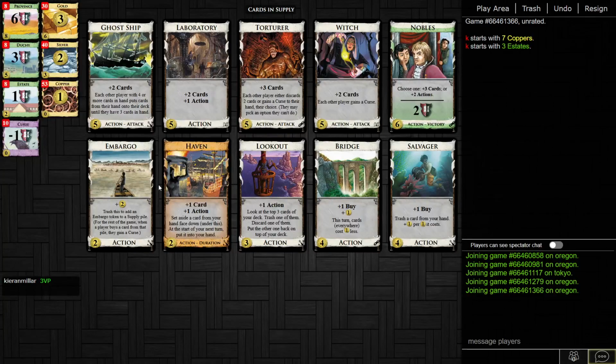All right, here comes the final kingdom. So we have trashing with Lookout and Salvager. The only village is Nobles, which kind of stinks, and there are three really powerful attack cards that are junkers as well. I think Witch is going to be the strongest one out of this, but you can Witch and Ghost Ship. In that case, you don't really need Torturer, to be honest, because Witch is giving out the curses better. So I really want to get thin, so I'm actually going to open Lookout and also Salvager just to get thin as quickly as possible.